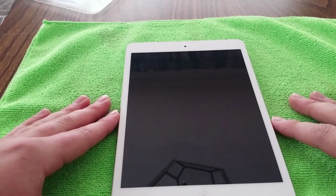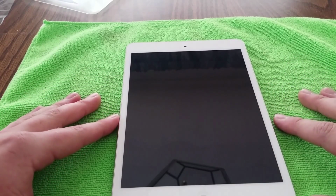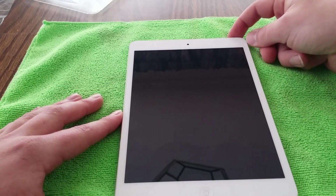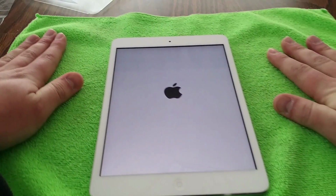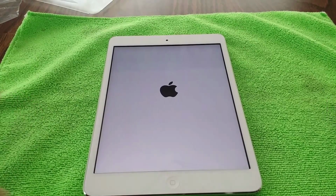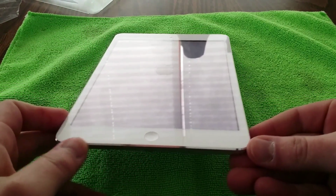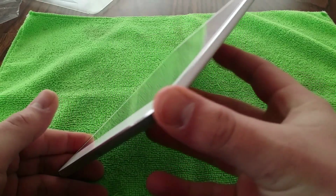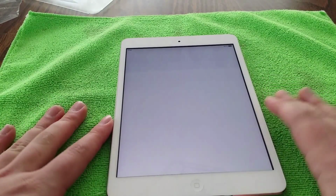And this has an A7 64-bit chip, and then it also has the M7 motion processor, so Apple's latest technology. So let's go ahead and turn this bad boy on. Alright. It's a pretty fancy looking iPad. Everything looks brand new. I do not see any dents or scratches or anything anywhere. And getting a refurbished product would definitely save you a lot of money, and I definitely recommend it. So let's go through the setup here, full setup.